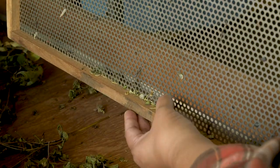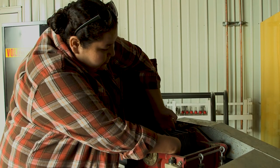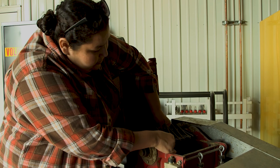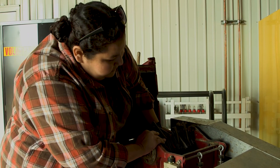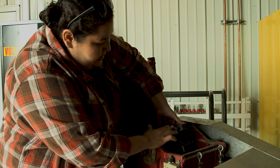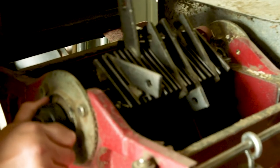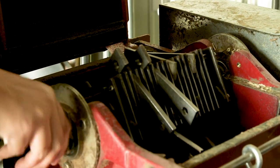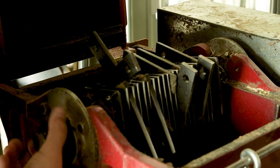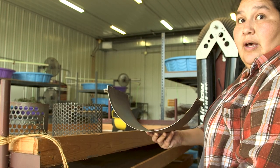And that's all we'll have left is just the seeds and a couple of little stuff. As it spins around, hammers fall and hit all the seeds along with the stems and we'll break it up as it falls. Seeds fall through these little holes and then there's a bag underneath.